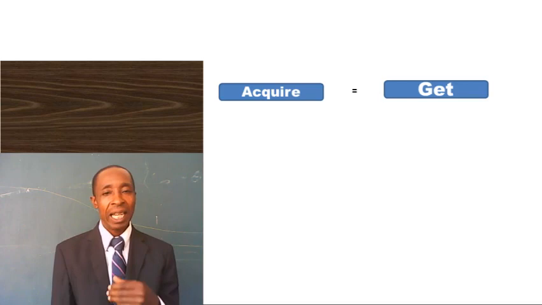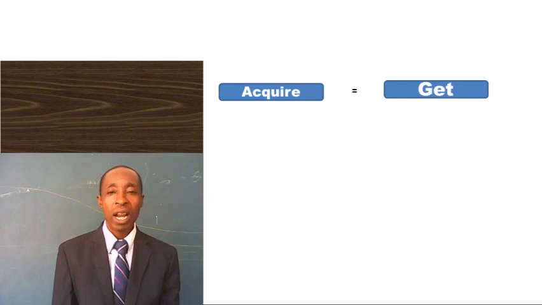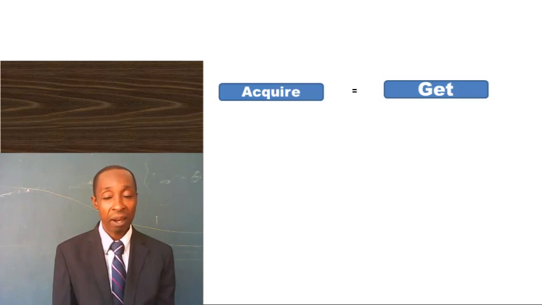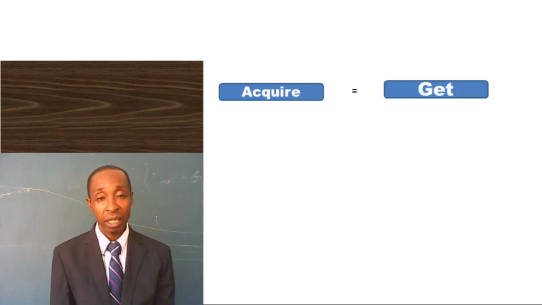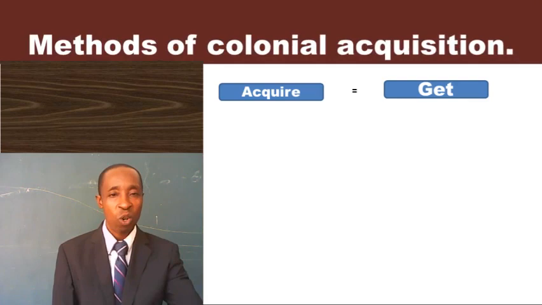They only forgot that what they seemed to be acquiring in the talk that was outside Africa in Berlin, this area also had people. Our descendants, our great grandparents were here. So they thought they were just coming to get something that's free of charge. But we were here. Therefore, we received them with different meanings, with different feelings. So let's see how they finally managed to acquire or to get colonies.